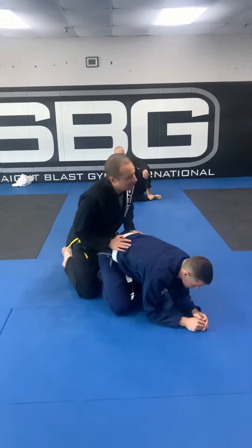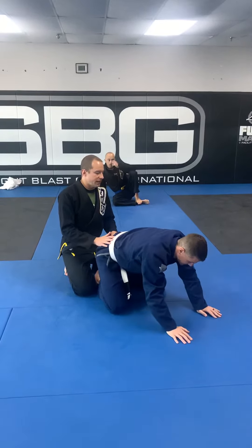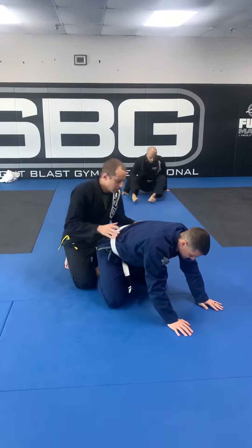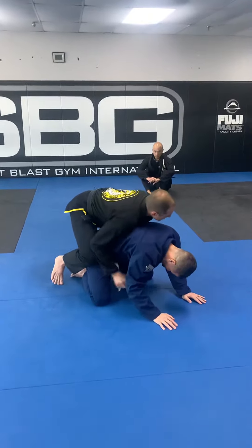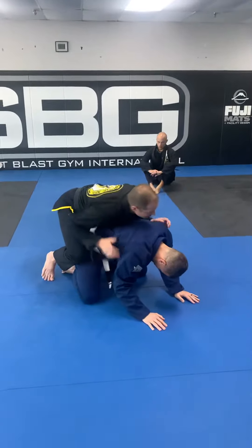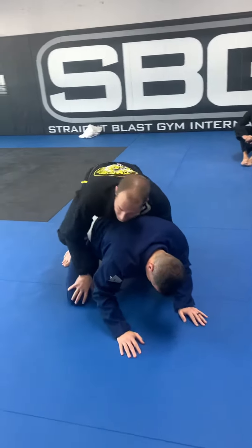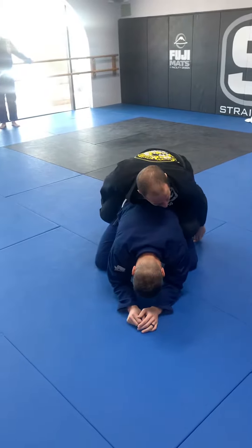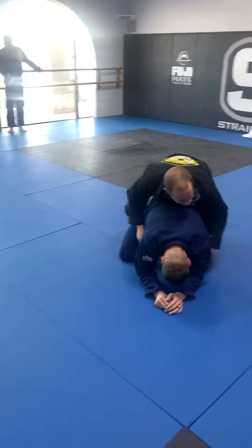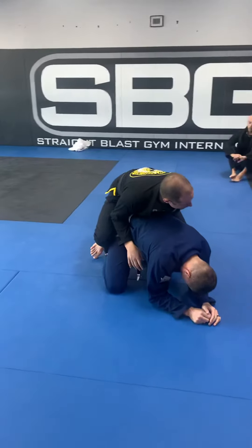He's still gonna have other movement options. My absolute favorite thing to do is use my knees to clamp on his hips like this. I can be a little bit out to the side too — sometimes I will be out to the side, I'm not stuck here. I connect my knees to his hips, my toes are touching the floor when needed, and I try to keep my elbows down towards his hips as well.